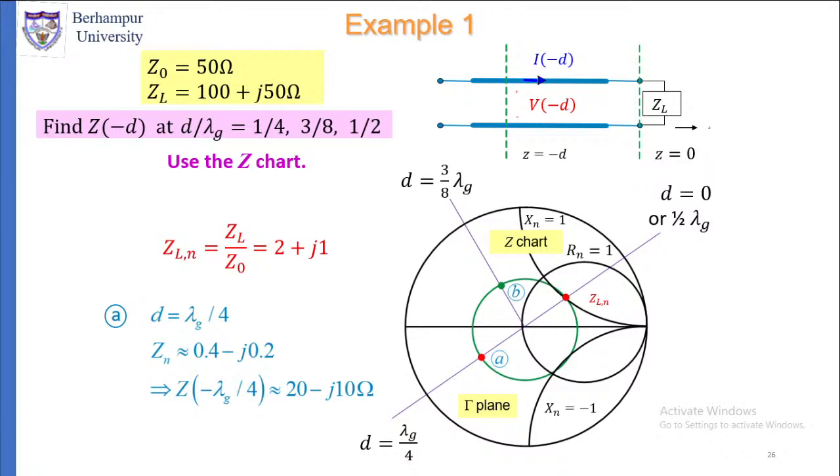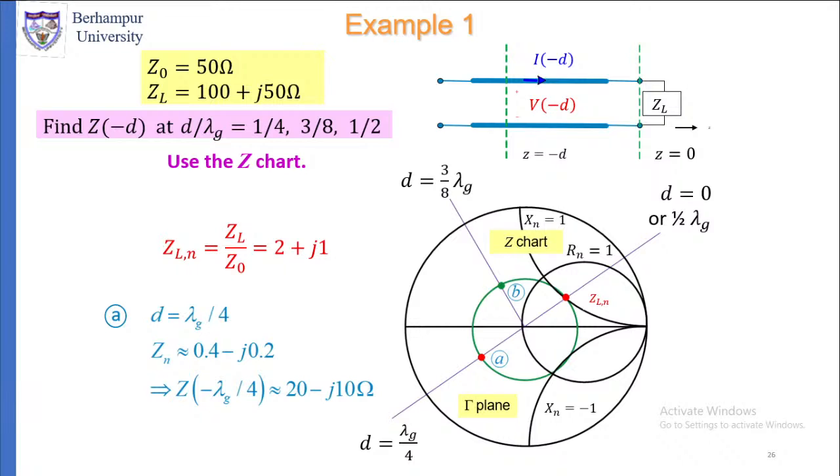As you know, on the transmission line, VSWR always remains constant. Gamma will remain constant, VSWR will remain constant. What will change is the value of the impedance. As you move along a transmission line, the value of impedance changes, but the magnitude of gamma, the reflection coefficient, is fixed, and the magnitude of VSWR is fixed. So this circle is called the constant VSWR circle. First draw this circle, the constant VSWR circle.